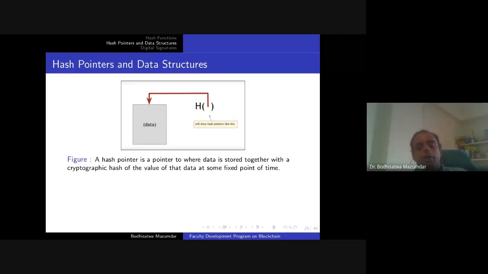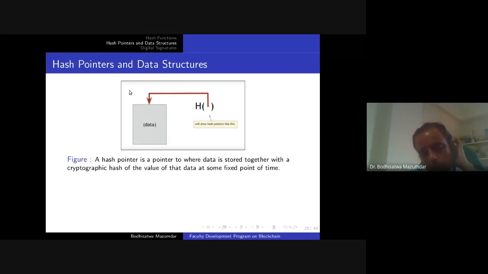So whenever data or a transaction is being kept in a blockchain system, along with the data, the hash of the data is also stored. Why is it so? It is because if this data is tampered with at any point of time, because this record is publicly available, the corrupted data will not match with the hash, because this hash was computed with respect to the uncorrupted data. So this ensures the tamper-proof security of this record.